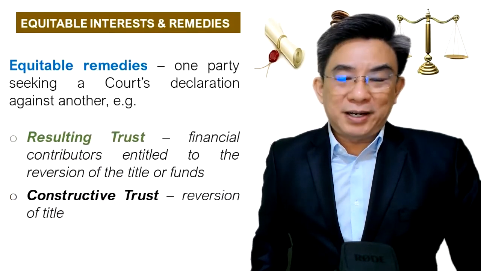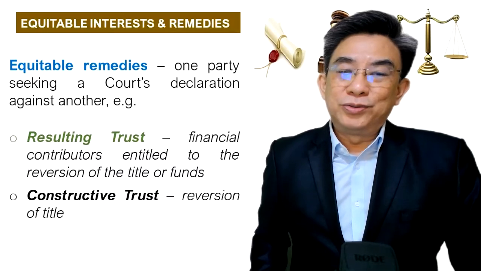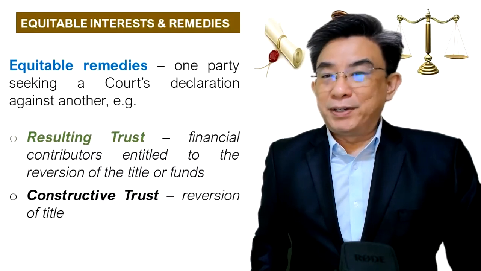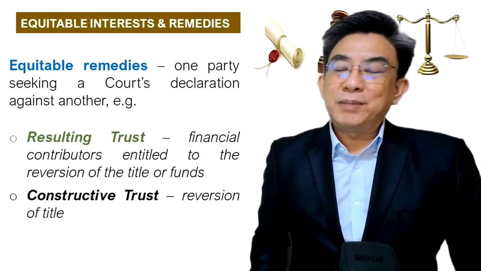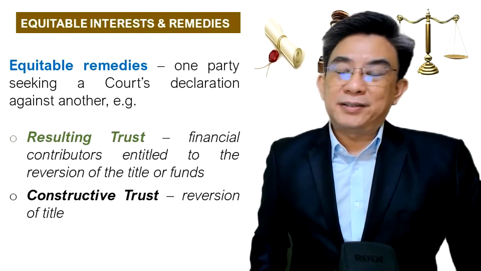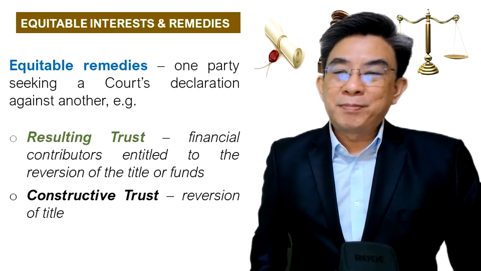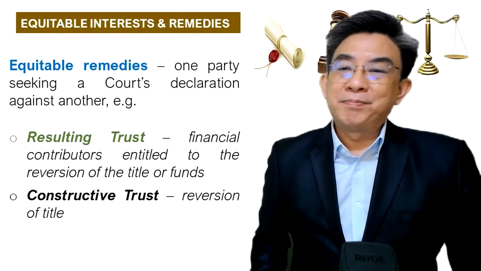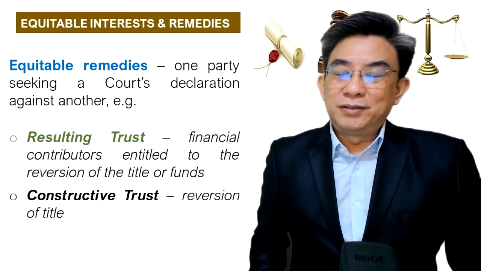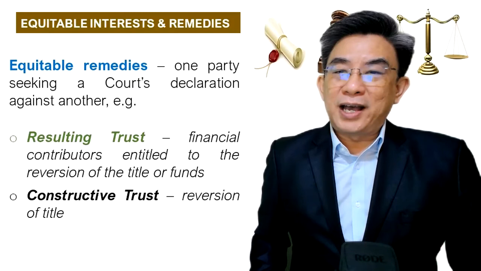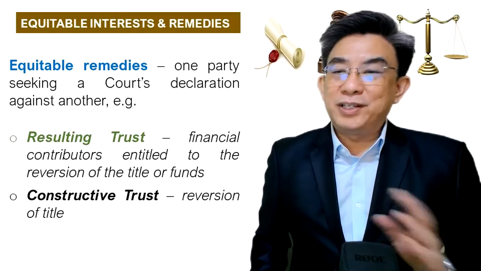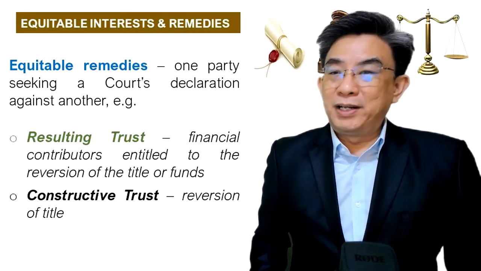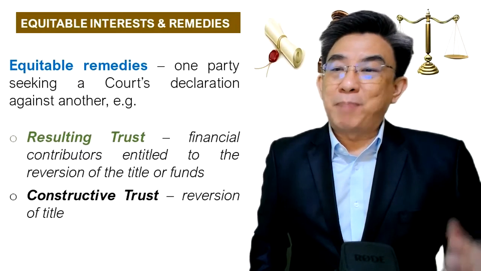Sometimes parties sue each other, so they go to the court to seek the court's declaration. I have four examples for you. Sometimes with a dispute over real estate, it is very difficult for the court to say, okay, you pay him 1 million or you pay him 300,000. No, that's called legal remedy. Usually the court will just look at the situation, and equity will then intervene. Equity means justice and fairness. So they will rule according to what they believe is just and fair to the parties.